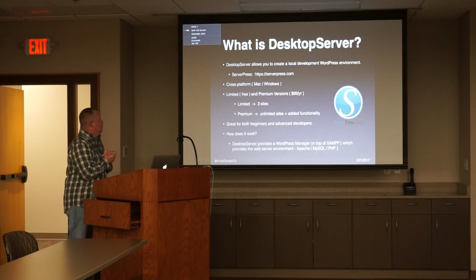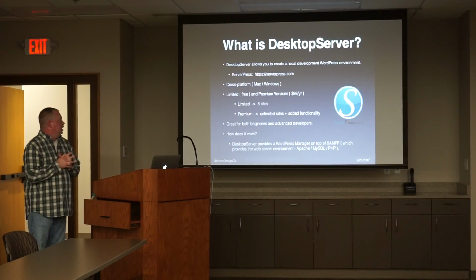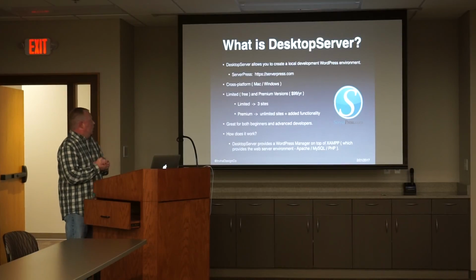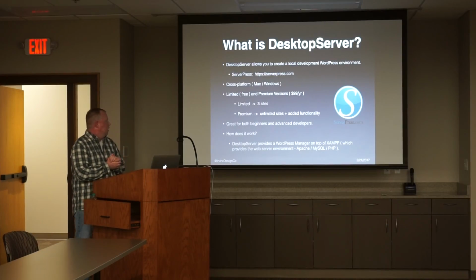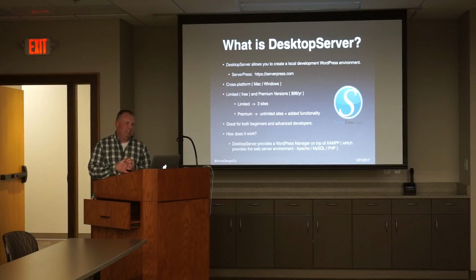So it comes down to, what is Desktop Server? Desktop Server is an app that allows you to create a local development WordPress environment on your Mac or desktop on your PC. You can acquire it from serverpress.com. It's cross-platform, runs on Mac and Windows. There's a limited free version and a premium version that's $99 a year. For yearly renewals, it's like $75, so it's a 25% discount.